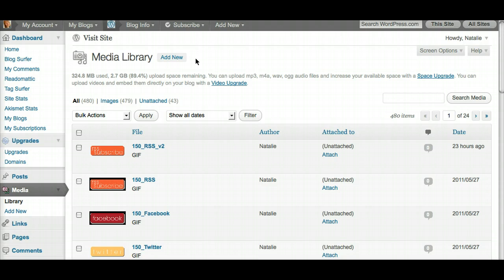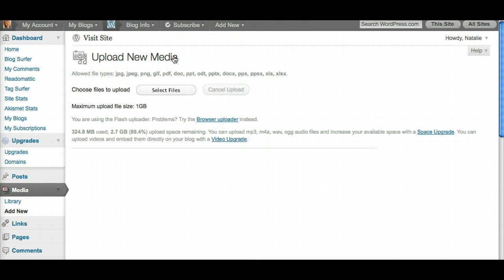Today I'm going to show you how you can upload these into a WordPress blog. Hopefully you're already familiar with how to upload an image to your media library. I'm just going to go through those steps quickly, just in case there's somebody who's not or is pretty new to WordPress. In the media library, you press Add New.